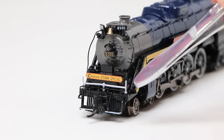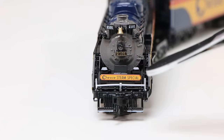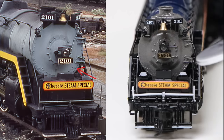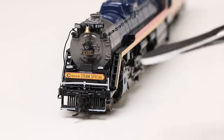And below that, there's this white railing, knuckle coupler in the middle, a train line hose to the side, and this pilot has foot plates at the bottom. I also noticed that there's these tiny little bumps at the bottom of the front of the boiler, and apparently that's accurate to the prototype. To the sides, we have these hand railings, which are pretty curvy here in the front. Then you can see at the bottom, there's these hollow steps to go up to the running board.